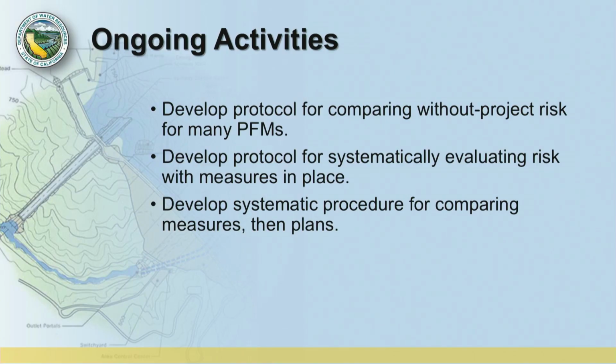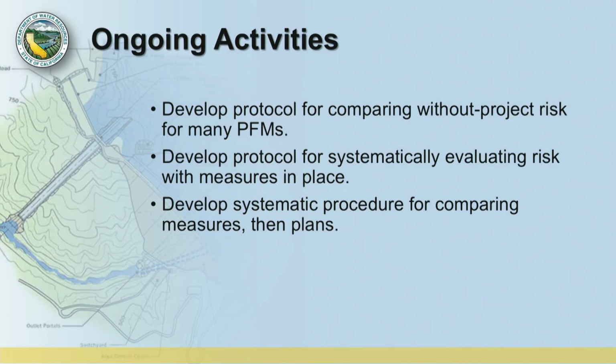So here are some ongoing activities then. We recognize that we're not finished. And so the next steps for the integration team are to develop a protocol for comparing without project risk with these many potential failure modes. We have, as Les Harder said earlier, hundreds of these failure modes. We've got to process these, identify which are critical, which we can identify actions or measures to reduce, and to begin to understand which of those are most critical and demand our immediate attention.